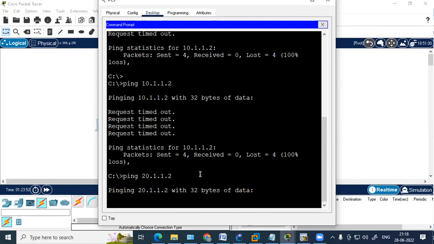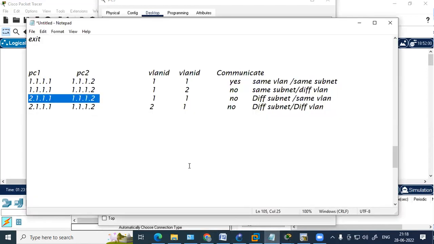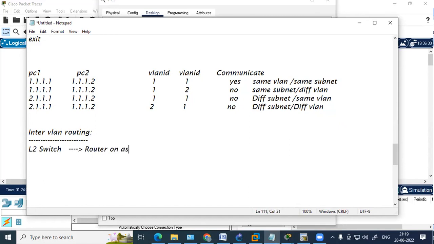Now next is how to make different VLANs communicate. In order to make devices from two different VLANs communicate, it is called inter-VLAN routing. If it is done on a layer 2 switch, we need a layer 3 device and the method is called router on a stick.